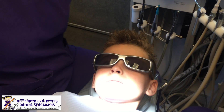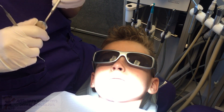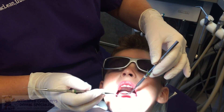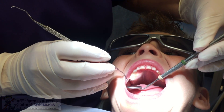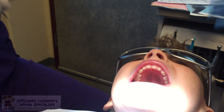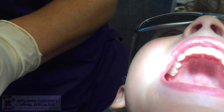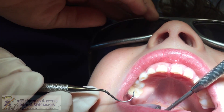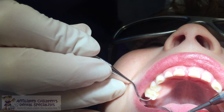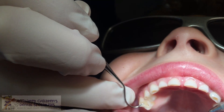All right, Cameron, so you have a little cavity on one of your baby teeth. Can you open really big for me, honey? So way back here. Can you lift your chin a little bit so my friends can see? Can you see that occlusal decay on A? Let me turn it back. So let's get a little picture of that. It's an occlusal on A. Right there. So just that little occlusal cavitation.